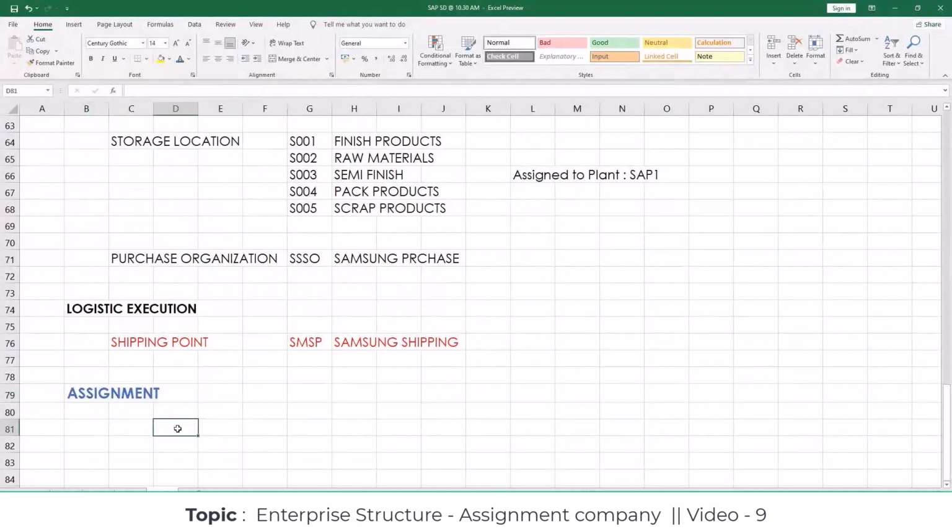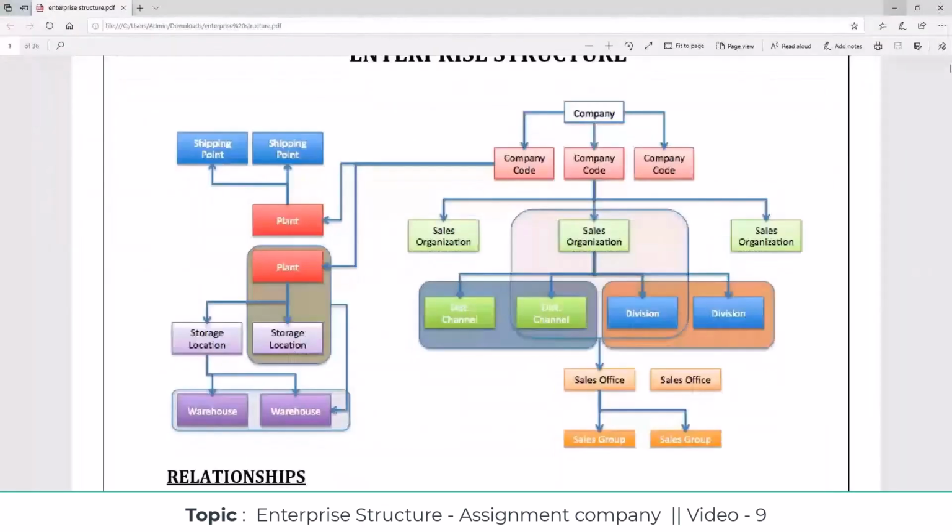So here we have our enterprise structure. I basically shared these notes with you as well. Here, the first thing we need to do is maintain the link between company and the company codes. I was trying to explain that one company can run multiple businesses. So each and every business, we are going to be mapping as a company code. So we need to maintain the link between company and the company code. And you can see it over here. By default, one company can run multiple businesses, so we can assign multiple company codes.